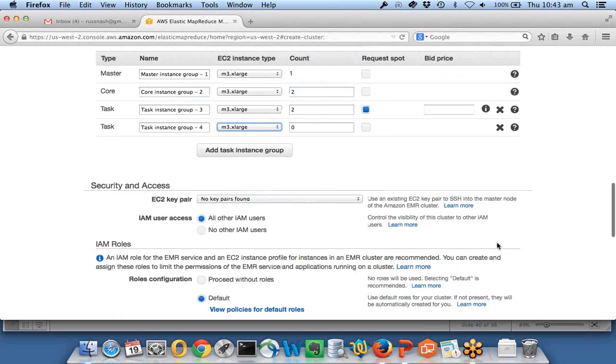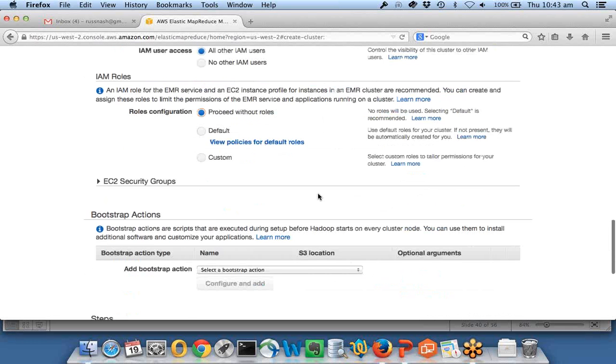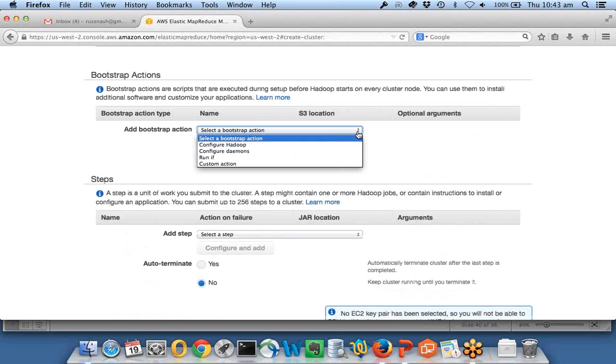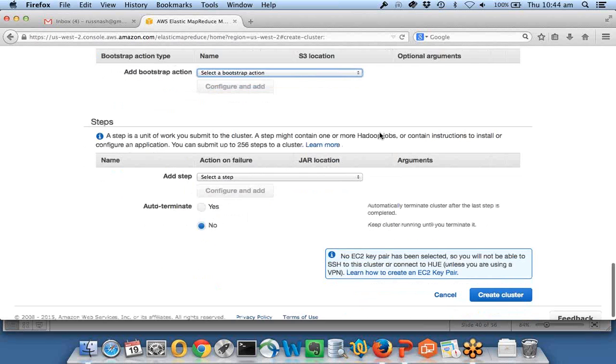The security stuff I won't go through now, but you can see here we've got the bootstrap action. So basically the bootstrap action allows you to do a couple of things. You can either use it for configuration, or you can use it to install other software, and we'll often provide you with bootstrap actions that say, if you want to install Spark on EMR, here's the bootstrap action. You put that in here. That will then go to probably somewhere on S3, pull the files in, and then automatically create it for you.